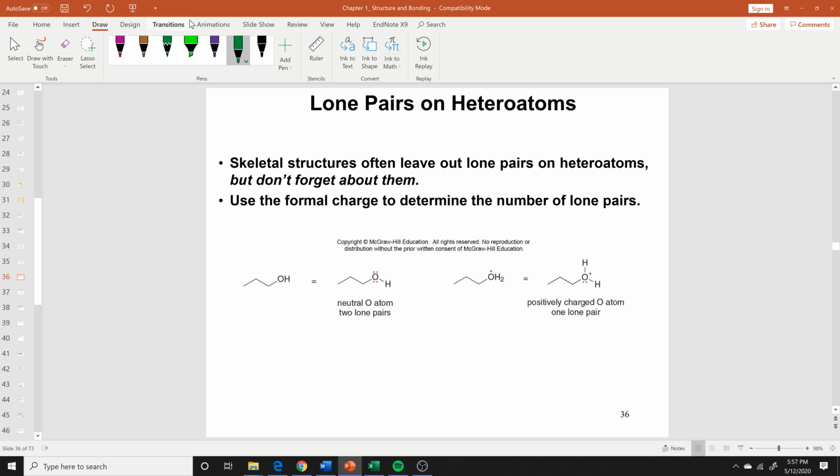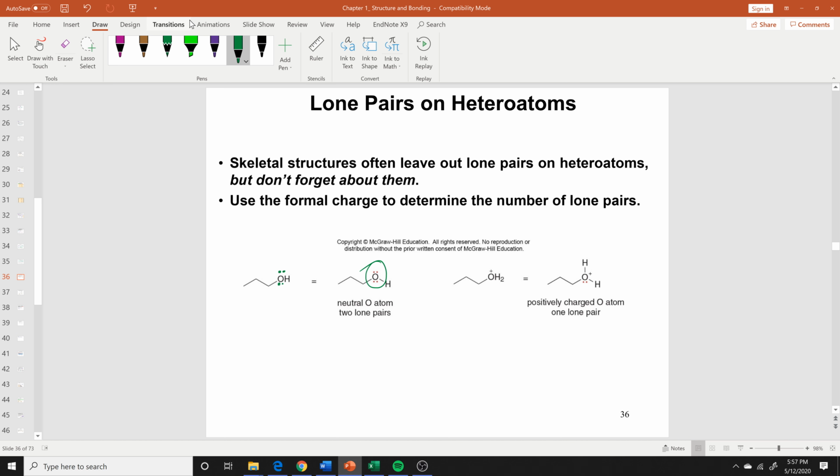As I mentioned, with the skeletal form, you don't show the lone pairs, but this doesn't mean that the lone pairs are not there. Please pay attention. It's kind of deceiving, but once we start reactions, you have to know that oxygen should follow the octet rule. Right now, it has 1, 2, 3, 4, so it needs to have lone pairs. It needs 4 more electrons, or 2 more lone pairs.